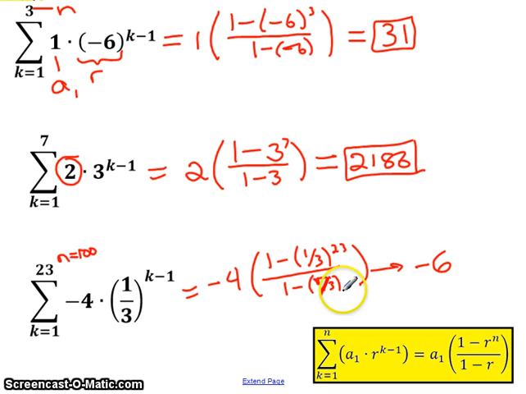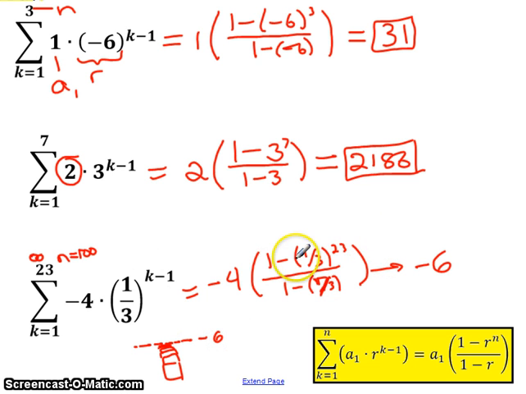The reason it's true is because every time we multiply our term in the sequence by 1/3 to get the next number, we get a smaller number. So we start off with some number, the next number we add to it is 1/3 of the size, the next number is 1/3 of that one, the following number 1/3 of that one, and so forth. The sum keeps growing, but you notice it's growing much, much, much more slowly. And it turns out that even if we add an infinite number of terms, it's going to level off at some number. In this case, it levels off at negative 6.